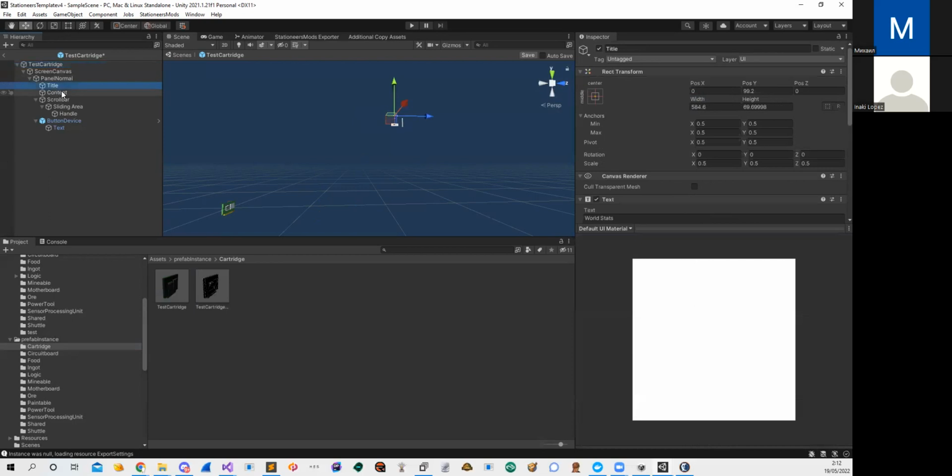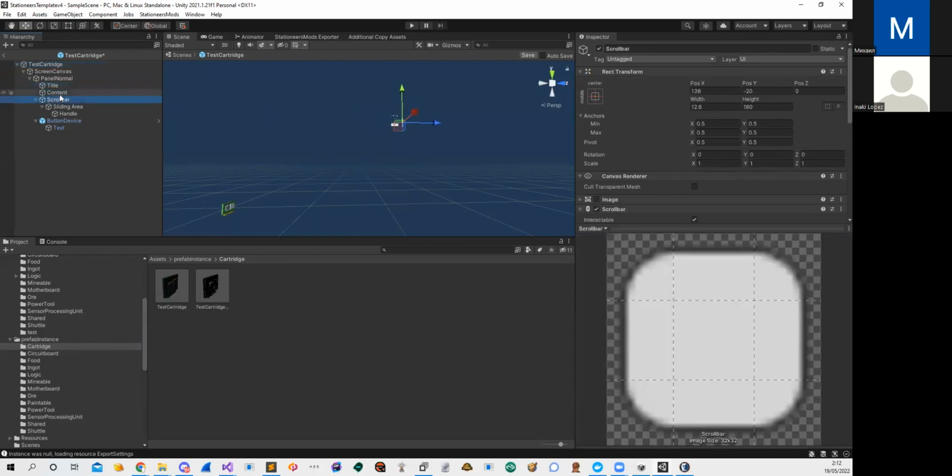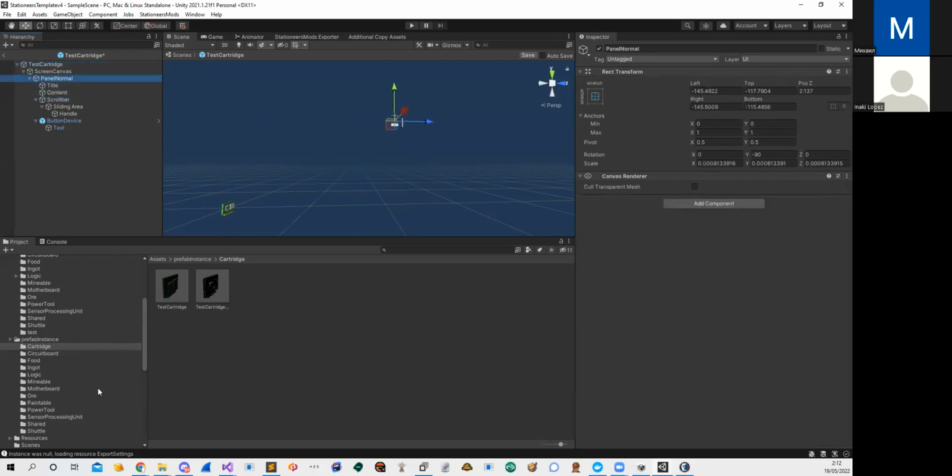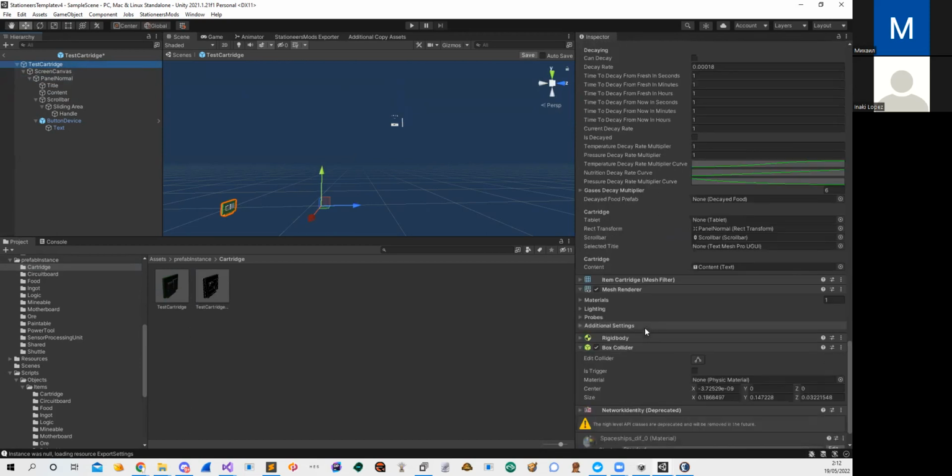Then you define title, whatever you need on your actual screen display. But that's something that you handle. All you need to provide is the panel. What you need to provide for the game to actually show the tablet is the actual panel or a scroll bar, if it has one. And then if you wanted a title, you can give it a title, but there's really no reason to do that.